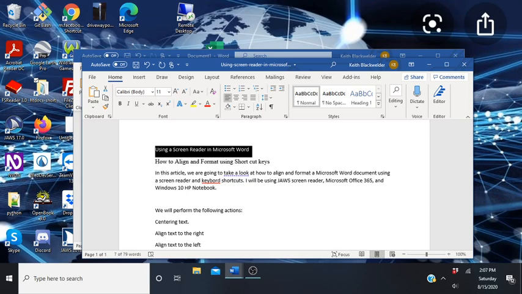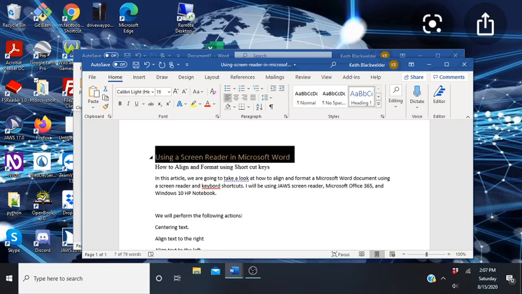A heading level 1 is simply Control Alt 1. Okay, I'm going to up arrow. Heading level 1, Using a screen reader in Microsoft Word. Now you hear heading level 1, and then it reads us that line. We're also going to use one of our alignment shortcuts to center it, Control E. Centered.